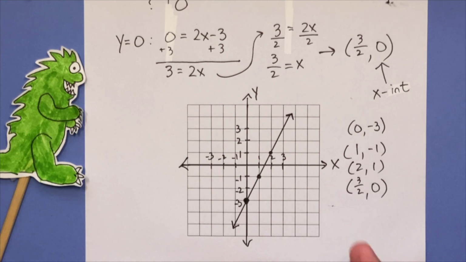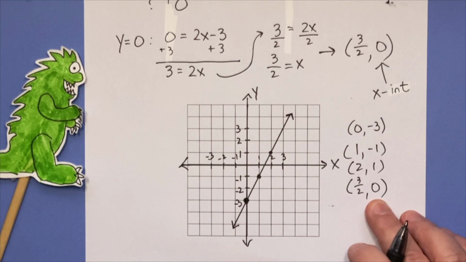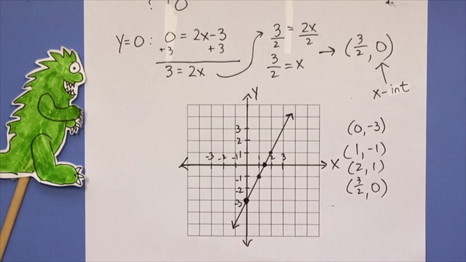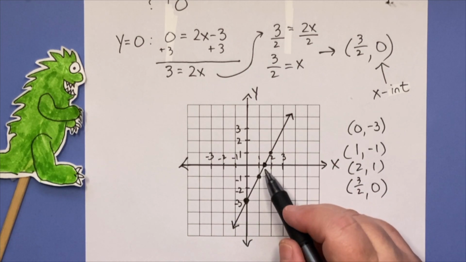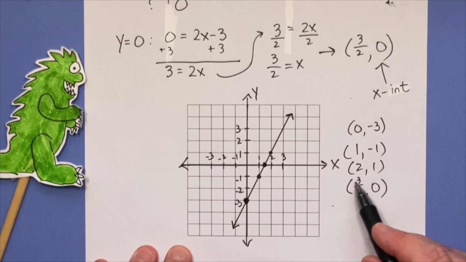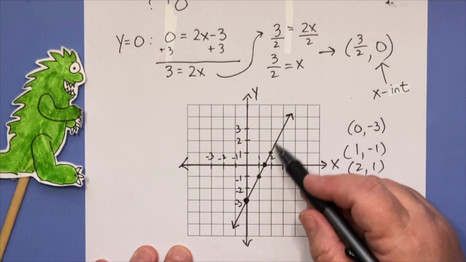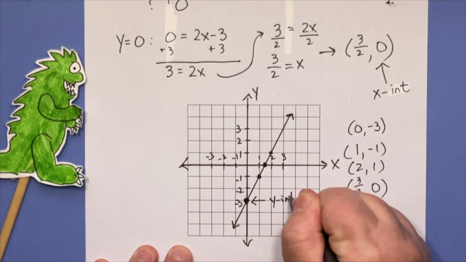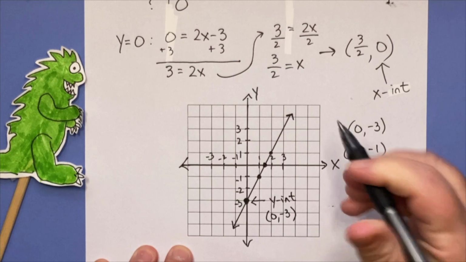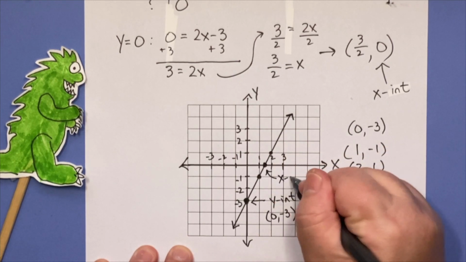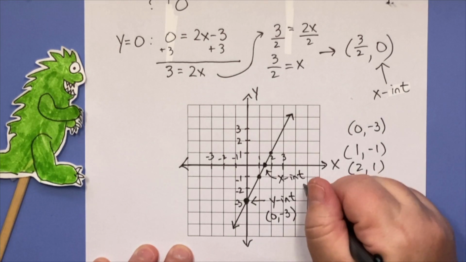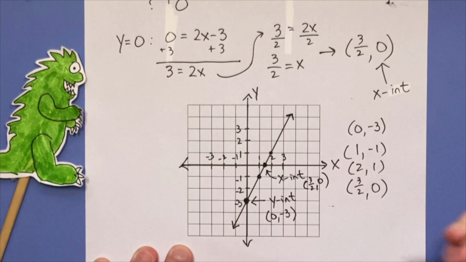So, okay, I've got my graph, and now you're asking, but we didn't plot this point. And the answer is no, we didn't. But I know exactly where it is. It's right there. How do I know that? Well, that's the x-intercept. So you can skip graphing intercepts because you will be able to see where they are. Right here, this is our y-intercept, (0, -3). And right here is our x-intercept because it's where the line literally runs into the x-axis. And that's the point (3 halves, 0).